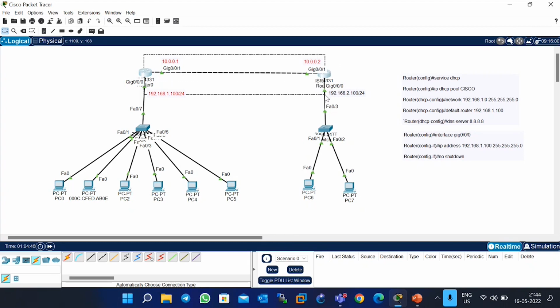So IP is somewhat the identity of all these devices through which you are able to make the communication between each other. That's why an IP address is quite mandatory. Sir, after creating the gateway IP address, you have written 10.0.0.1. See, these are the IP addresses which I have written because I have made the communication between this R1 and R2 through this cable.